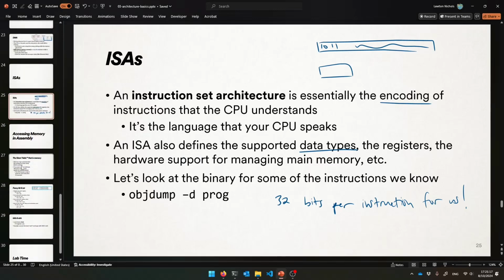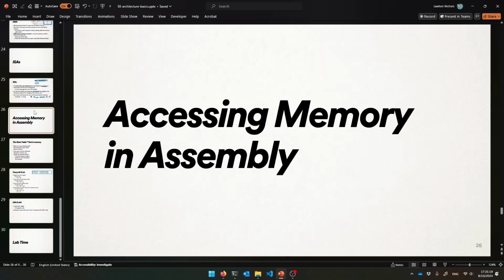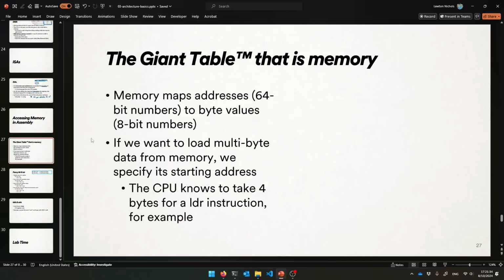And with that, let me teach you how to access memory in assembly. Let's do it, all right? Let's access memory in assembly. I know we did it a little bit already. We've used the data section really quickly, but let's go in more detail. We know our loads and stores, but let's go into more detail.